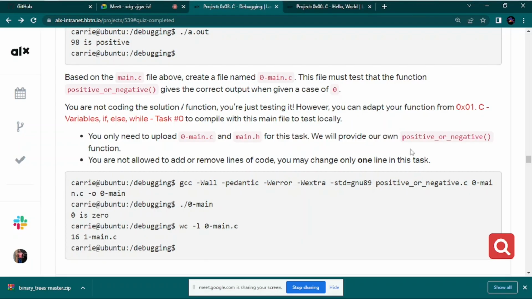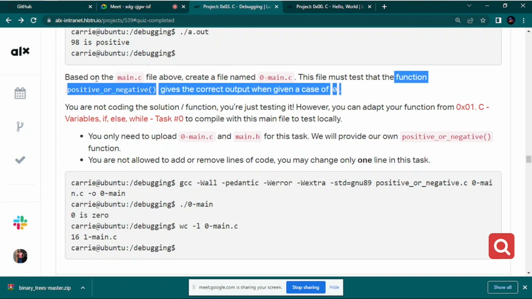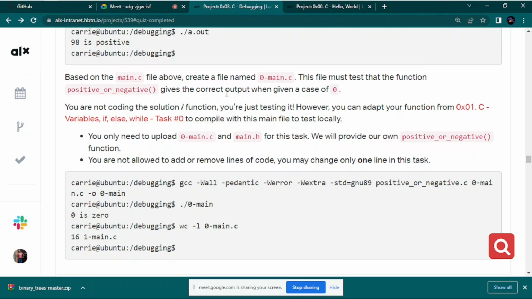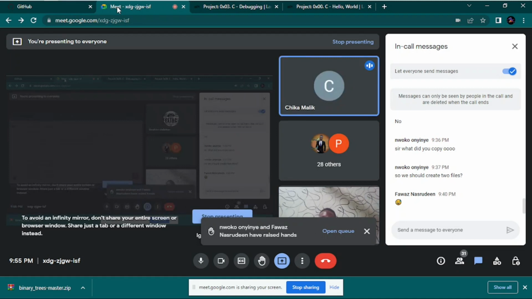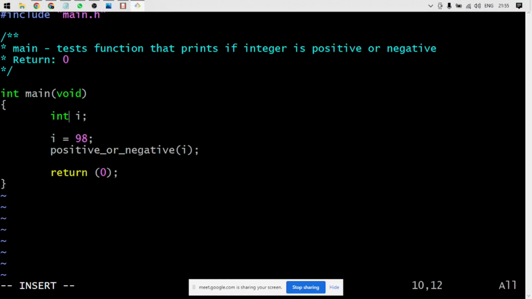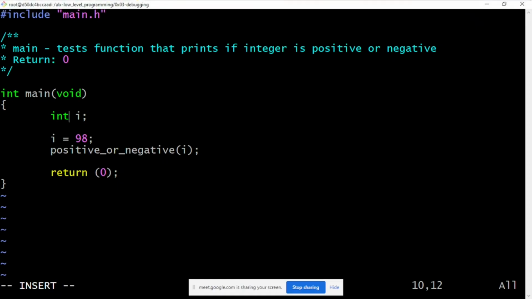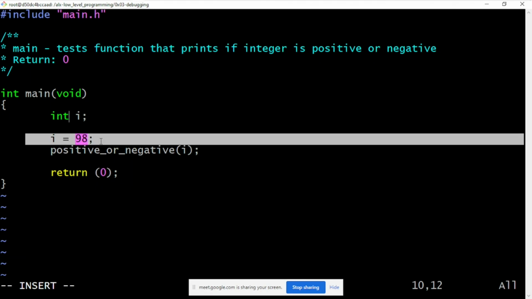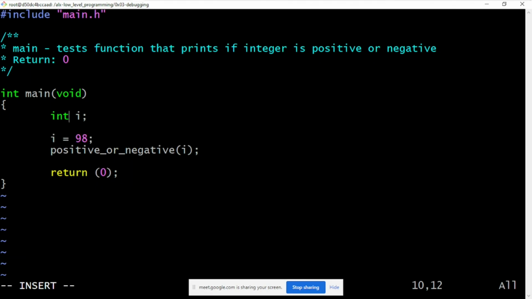And so when they say this function positive_or_negative gives the correct output when given a case of 0, what can we assume that the function positive_or_negative takes as it is now?